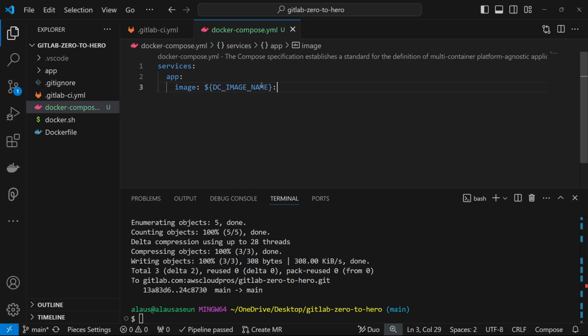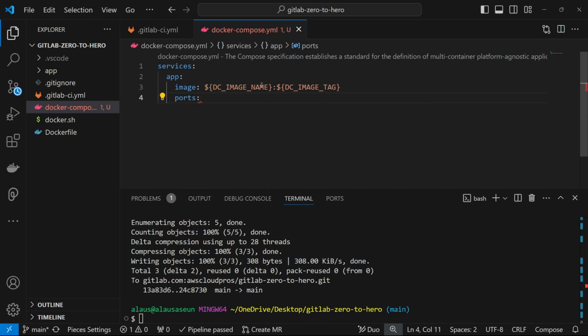That's the variable that I want to use. And then here I'm going to say DC underscore image underscore tag.